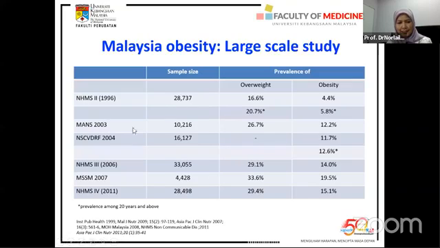And in another study involving a 10,000 population, the prevalence of overweight increased within a short period of about 7 years to 26.7%, and obesity 12.2%. In 1996, the prevalence among those aged 20 years and above is 20.7%, and 16.6% is actually for those 30 years and above. So 16.6% is for 30 years old and above, and 20.7% is for those beyond 20 years old.